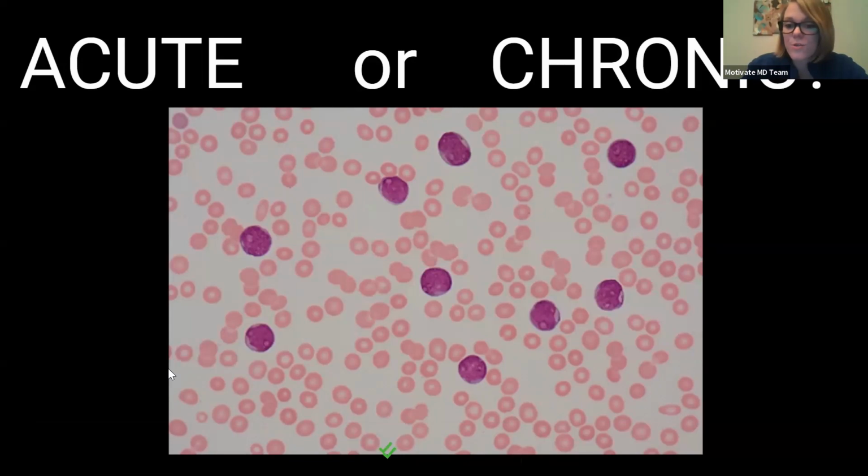Close, central, no, nucleolus, perfect. We can see those nucleoli here, and that tells us these cells are certainly immature cells. This tells us that this is probably an acute leukemia, and it's hard to tell specifically from this. This could certainly be an AML, meaning an acute myeloid leukemia, or acute lymphoid leukemia. So good job with this one, guys.